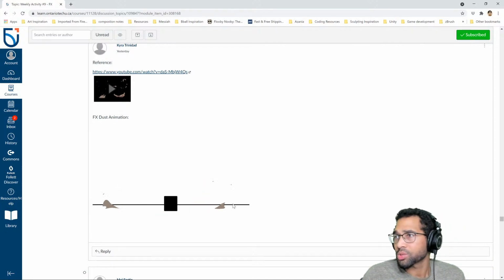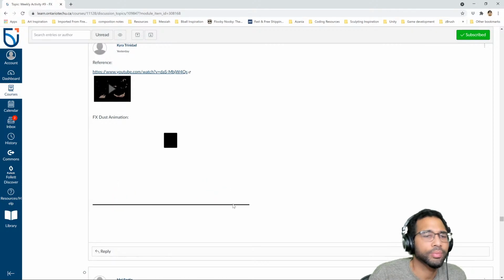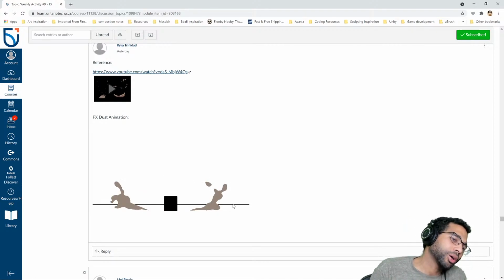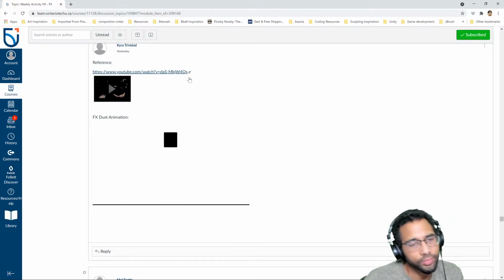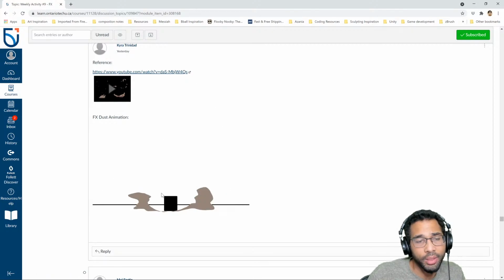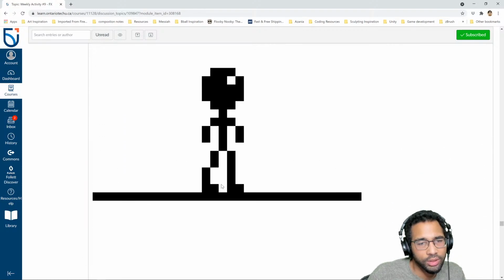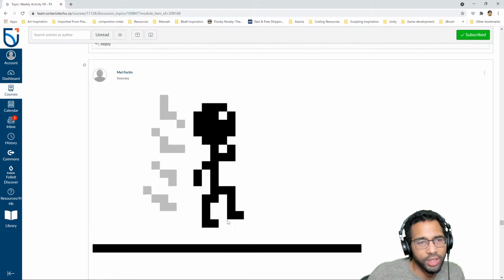I think a two-tone on this would also be effective, but not bad, not bad. It could be mud, maybe mud. I think I see mud because it has more of a splashy vibe to it. Cool, pixelated dust.